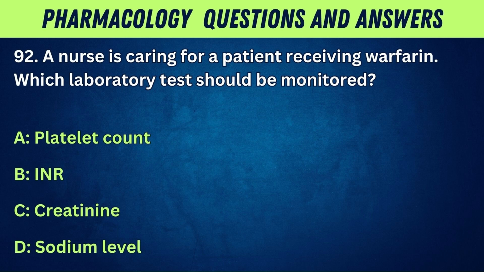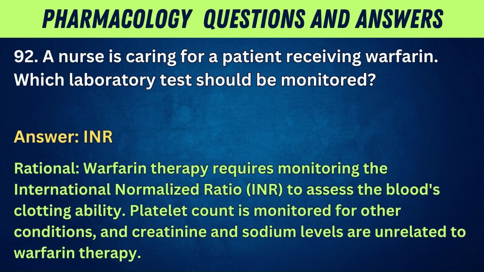92. A nurse is caring for a patient receiving warfarin. Which laboratory test should be monitored? A. Platelet count. B. INR. C. Creatinine. D. Sodium level. Answer: INR. Rationale: warfarin therapy requires monitoring the international normalized ratio, INR, to assess the blood's clotting ability. Platelet count is monitored for other conditions, and creatinine and sodium levels are unrelated to warfarin therapy.